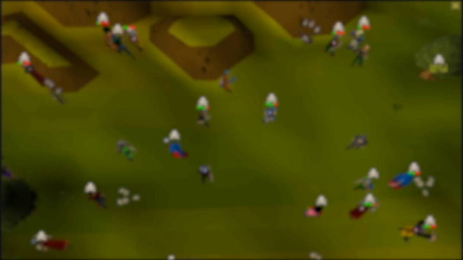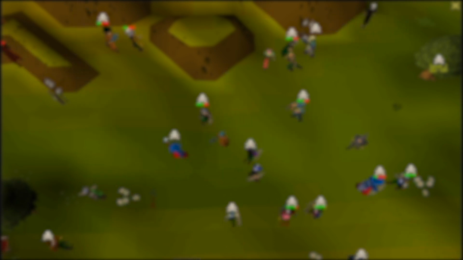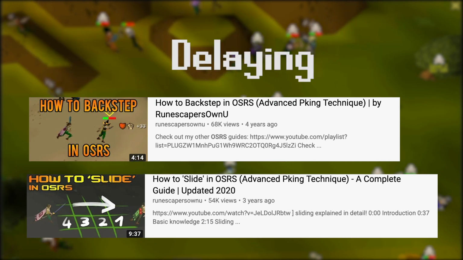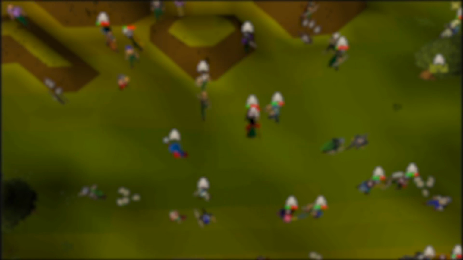The first is the YouTuber RuneScaper's Own You. If you watch free-to-play pking, you've likely come across them, and they've created 3 really interesting videos about PK concepts that go over delaying, the backstep, and sliding. Don't worry if you don't know what these mean, in this video we'll be getting more into these concepts.